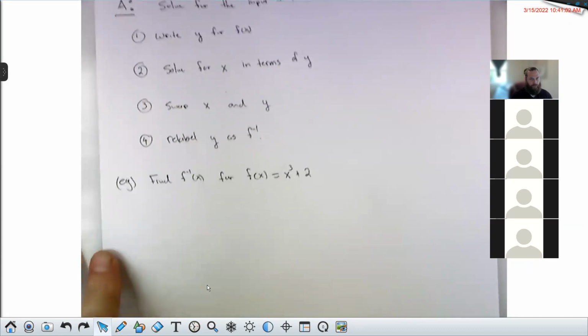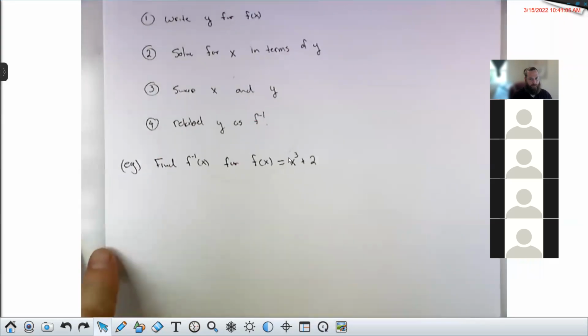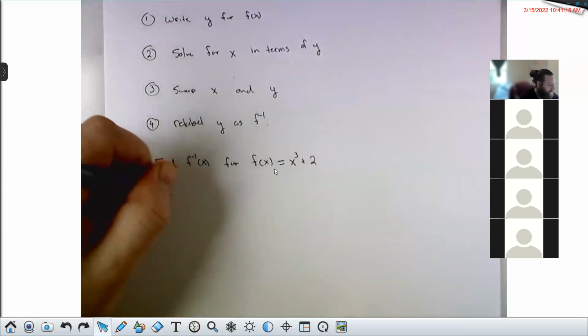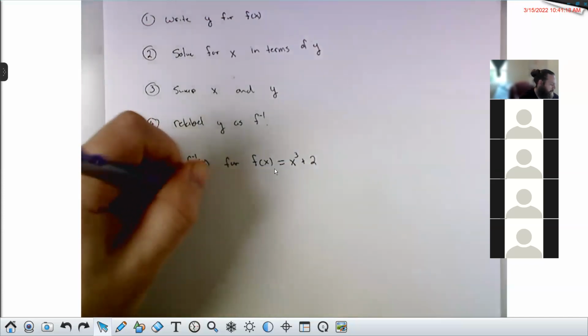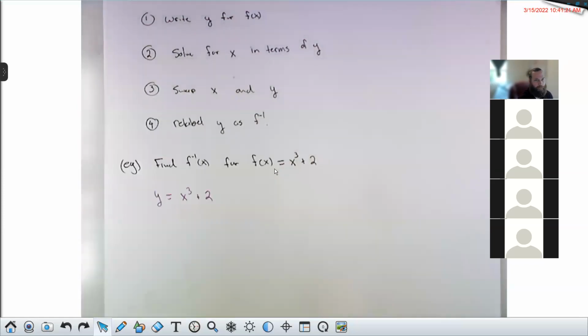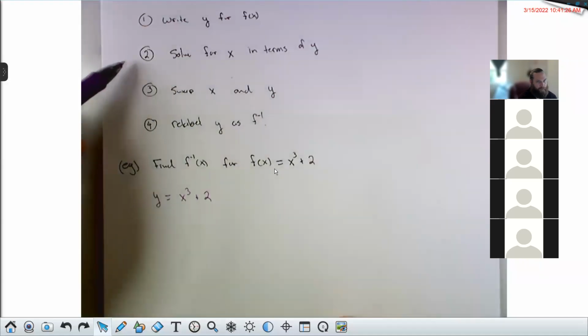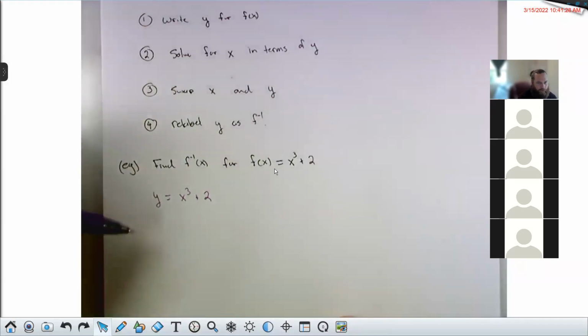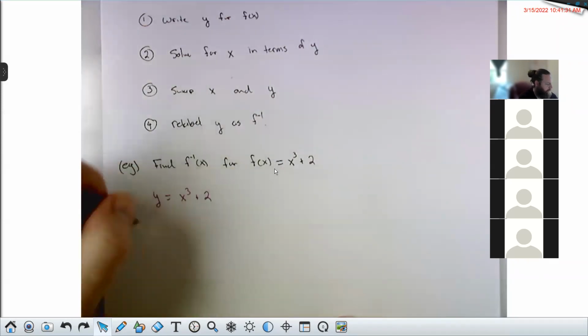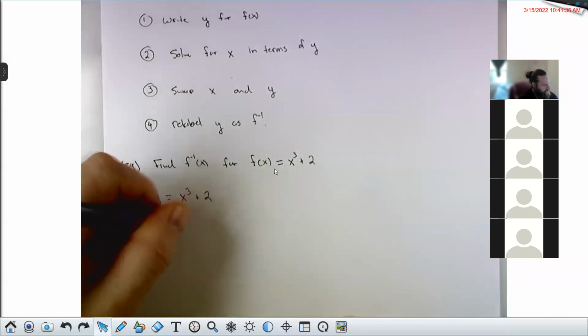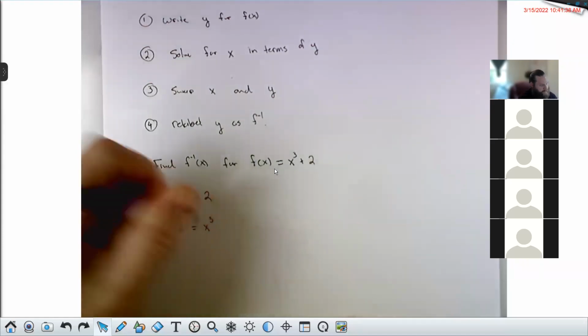So here's our procedure. We said we want to solve for the input in terms of the output. So I want to first write just one symbol for this output. It's a little bit jarring to have an f of x everywhere. So we're going to write y equals x cubed plus 2. That's my first step. Now the second step can get a little complicated because solving equations can be hard, but here it's not that hard. If I want to solve this for x, the first thing I would do is subtract the 2 over. I get y minus 2 equals x cubed.